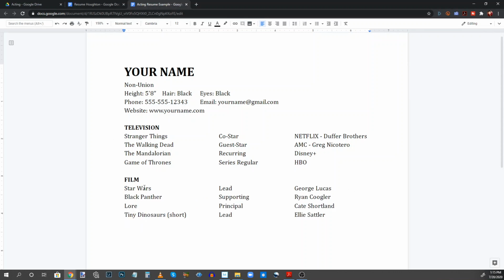So here the first column is pretty self-explanatory. It's the name of the film. Here, like I said, lead, supporting, or principal. So let's just use Star Wars as an example. The lead character, if you played Luke Skywalker in Star Wars, you would write lead on your resume. If you played a character like Yoda, who is not the lead character, but is a pretty important character in the movie, he is a big supporting character, you would write supporting. And for principal, principal is just any other principal performer who isn't a lead or a supporting character. Continuing with the Star Wars example, one of the stormtroopers who has one line and then gets shot and killed, he would just be a principal performer in the movie. And then finally, the last column is the name of the director.